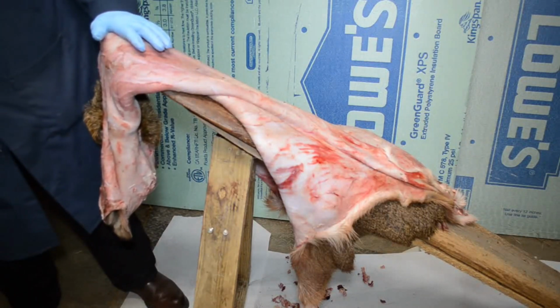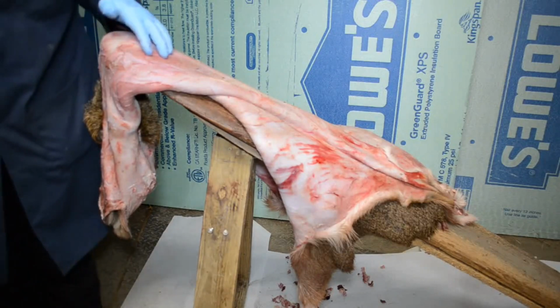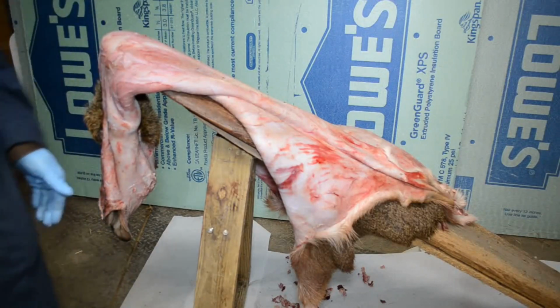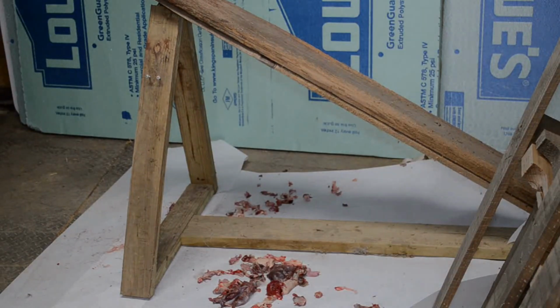And I think this took me, there's a lot of meat on here, about maybe 25 minutes total. No holes. And now all the shavings that came off the hide and landed on the paper simply get rolled up into the paper and tossed in the trash. Keep things that clean, just that easy.